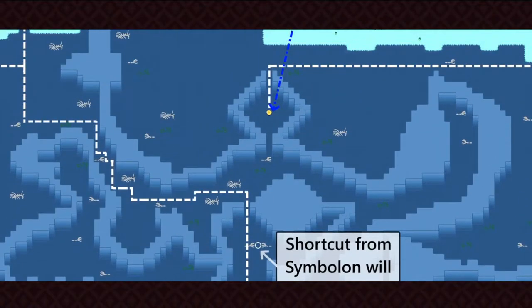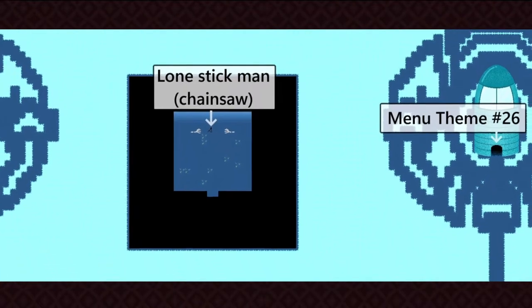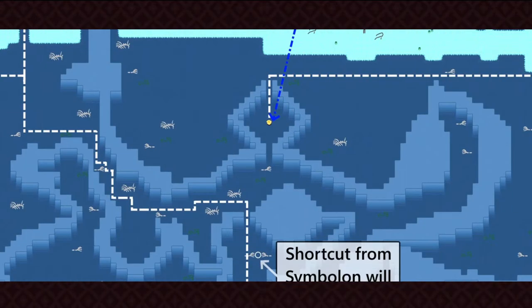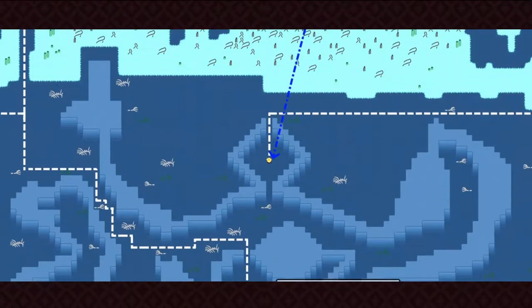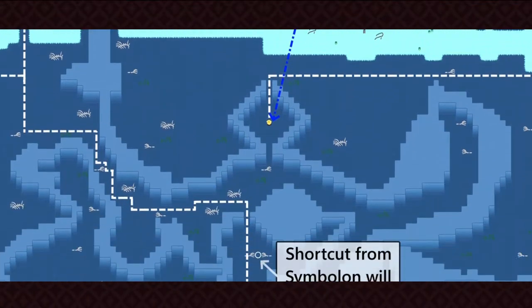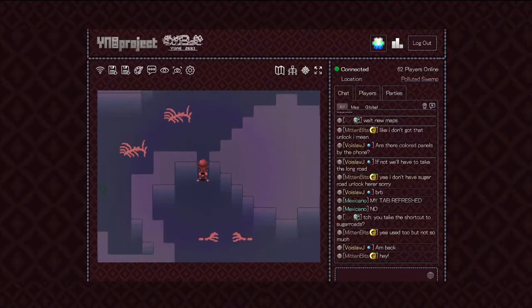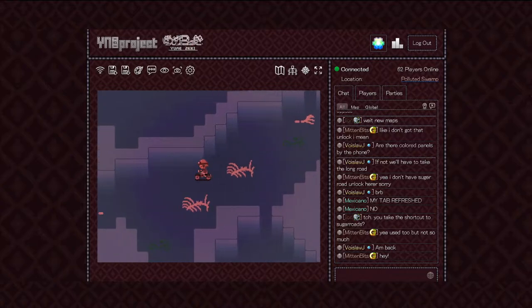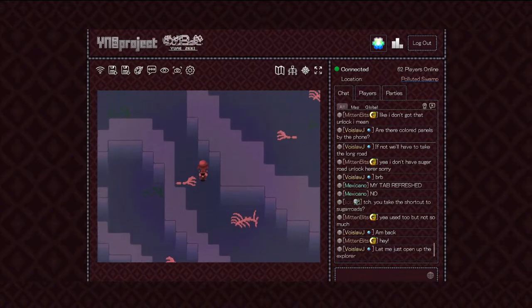There's the shortcut from Cymbalon. I should probably unlock Cymbalon, huh? Seems like it would be helpful. Okay. And while I'm over here, I haven't unlocked that menu theme from that yellow thing, so I may as well do that now.